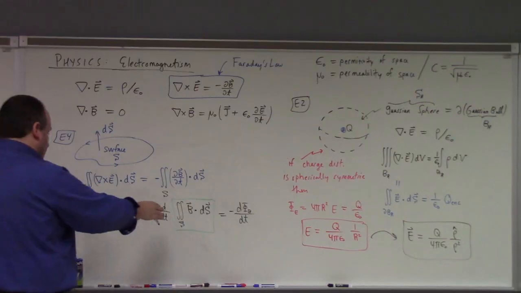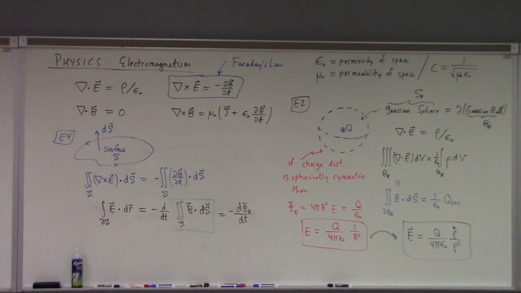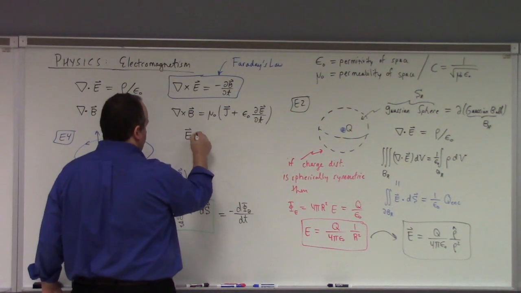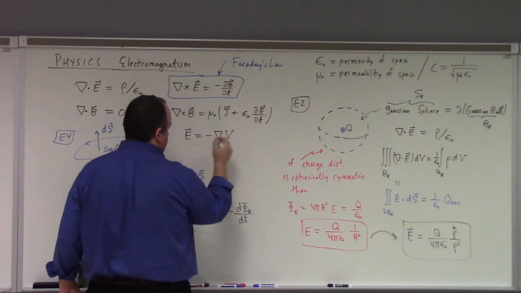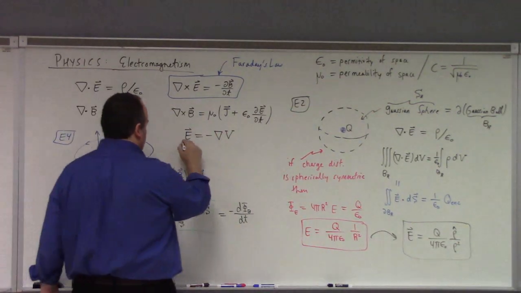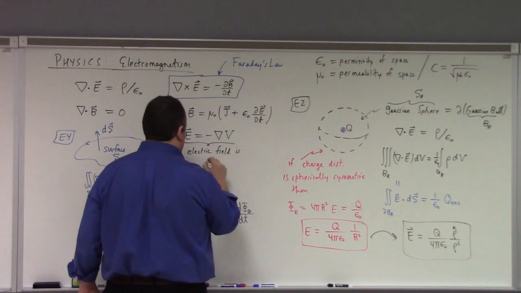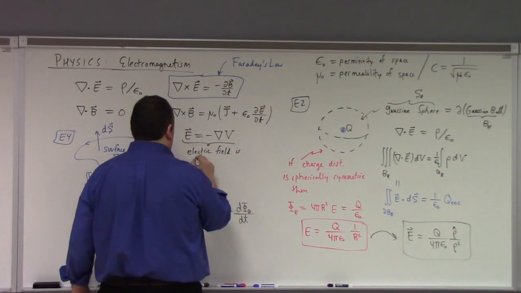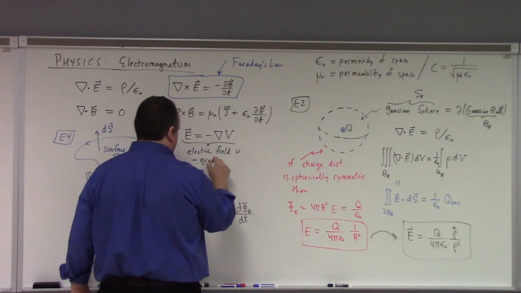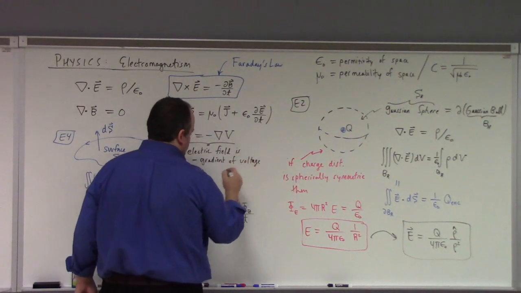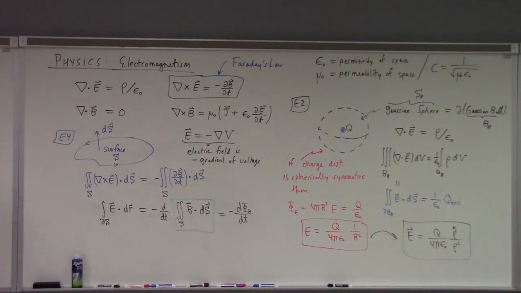And so this, but what's this? That begs the, I mean, this is the other thing I need to tell you guys about, but the electric field is minus the gradient of the voltage function. So the electric field is, you know, minus the gradient of voltage, or potential. Potential is potential energy per unit charge.